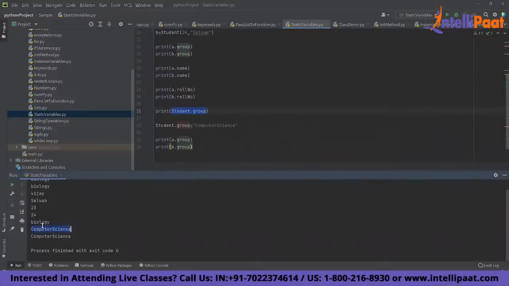Using the class name itself, we are doing a reassignment. That reassignment is also successful. And because of that, when I retrieve a.group, it is able to update it. So this is how it works here. This is how the local variables, class variables, all these things play a role here.